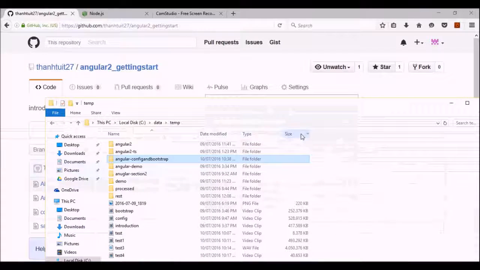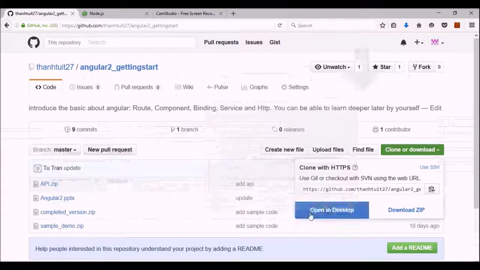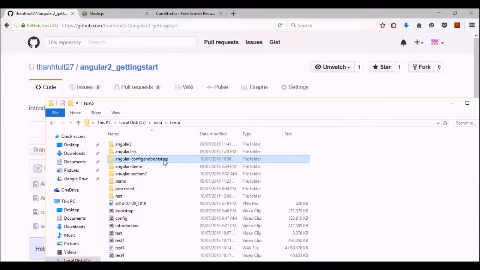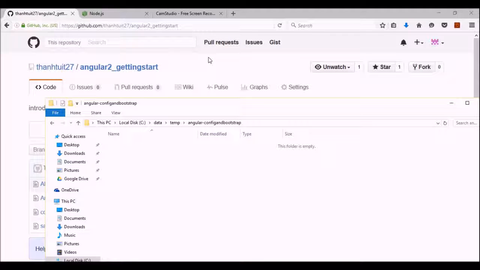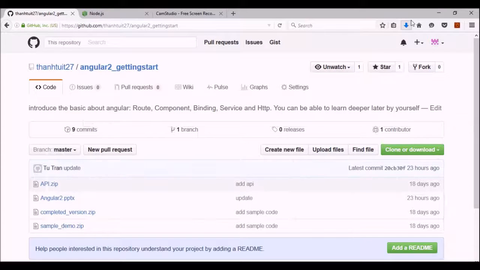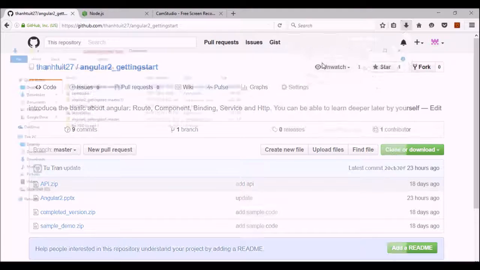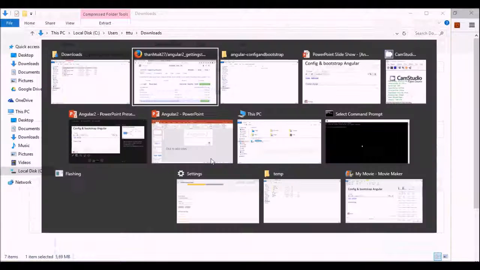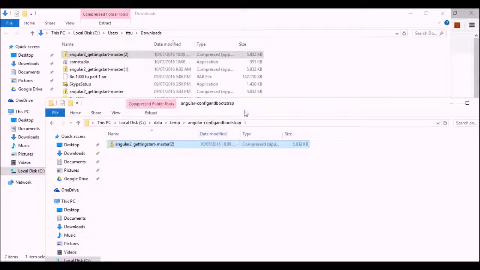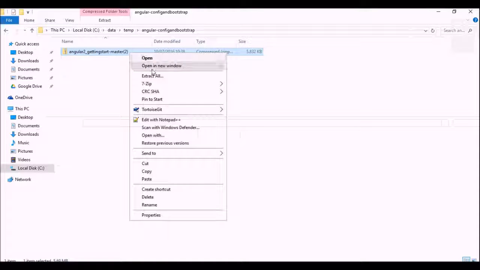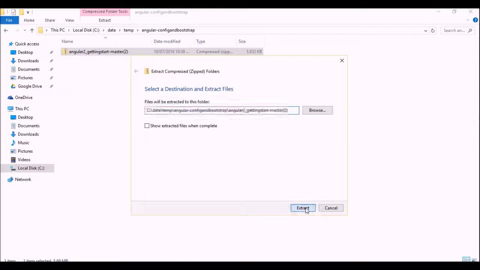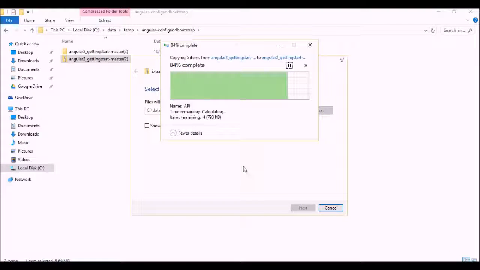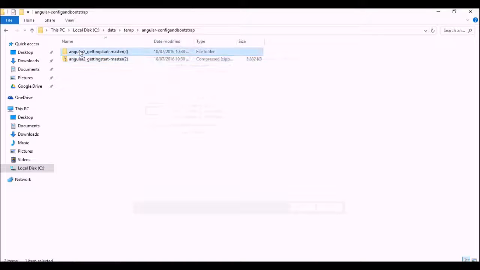Okay, we go to this and create a new folder. Let's see. Okay, copy to this. Extract is there. Okay, copy to the folder.